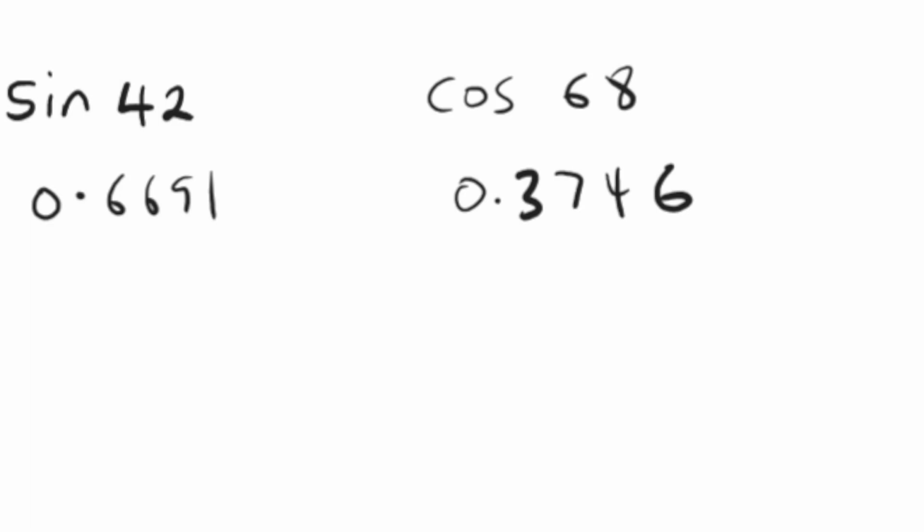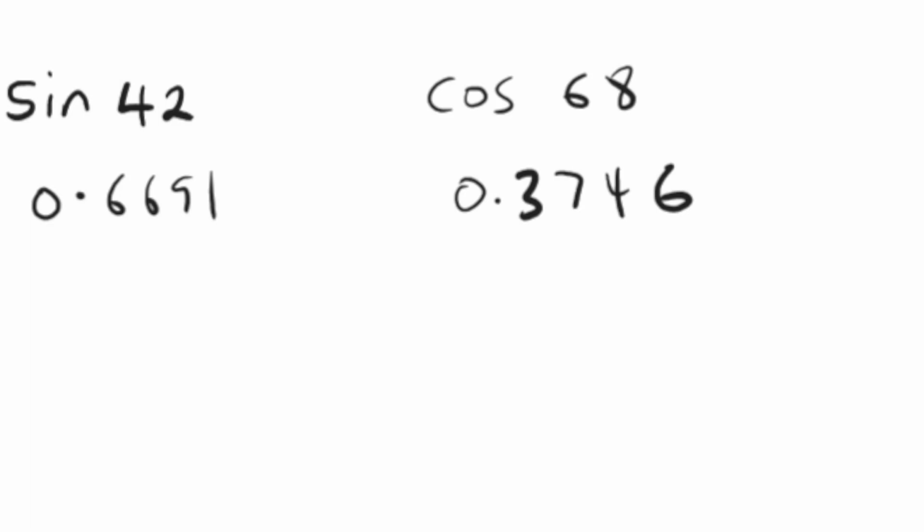Some of the calculators you wouldn't see 0 point, but you see point. So if you see the point, then you know it is 0 point. At times students tend to overlook the point and then just say maybe 6691, which is wrong. So the point should be there, and it is 0.6691.